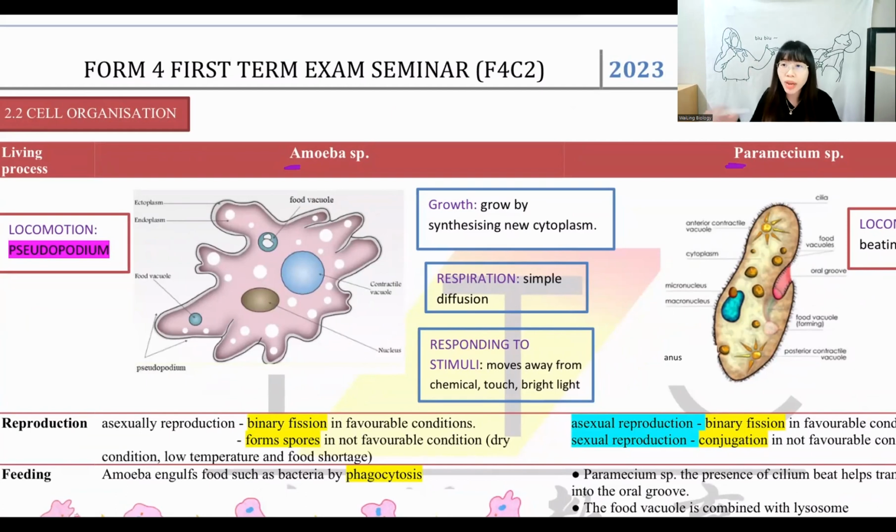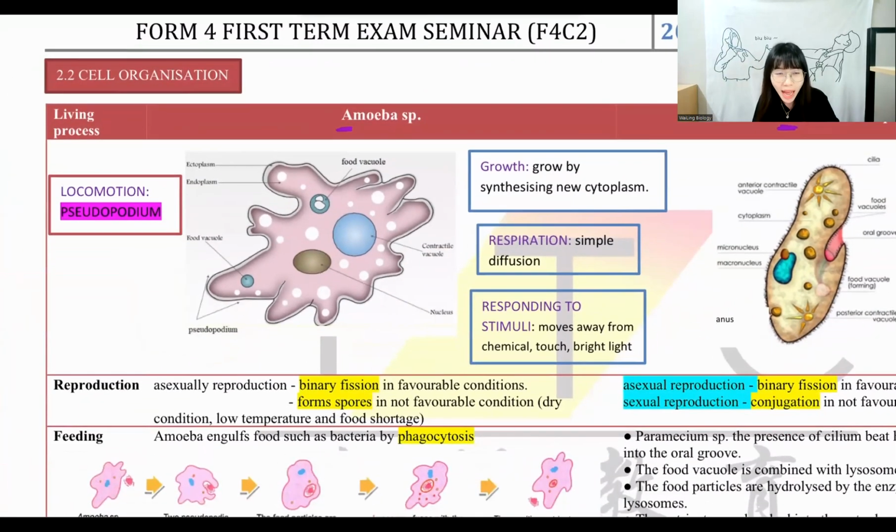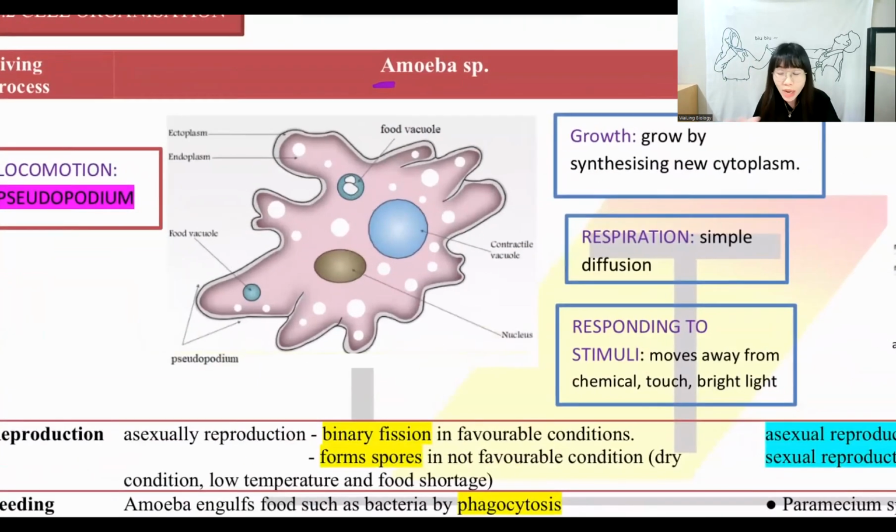Everything that you learn in biology, we have to start from label, function, and process. Okay, label, function, and process. Let's start from amoeba species. Amoeba species, they don't have a fixed shape. They look like a jelly, like a slime kind of thing. They have hands and legs. The hands and legs are known as pseudopodium. So this is the false limb, false hand and false leg. So you will use the pseudopodium to move and to eat.